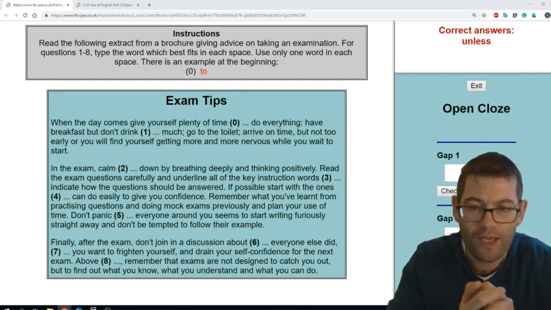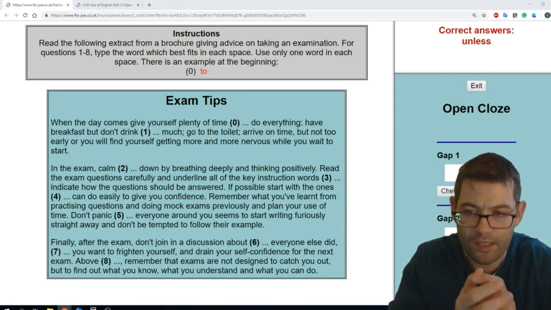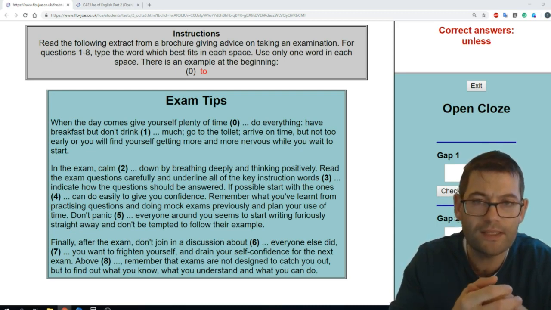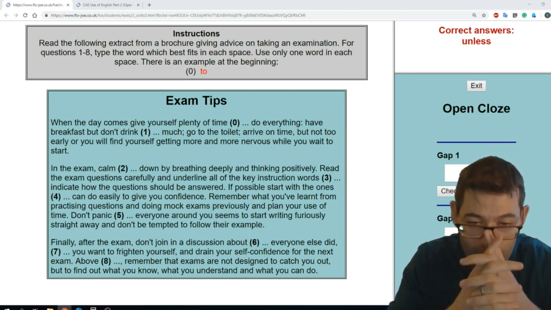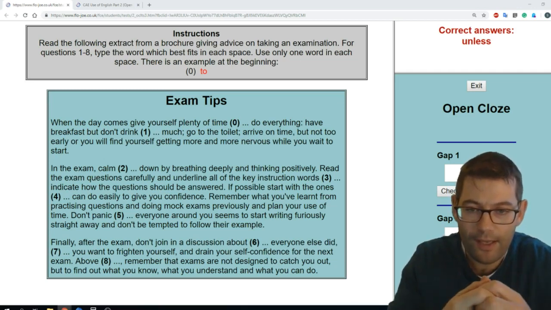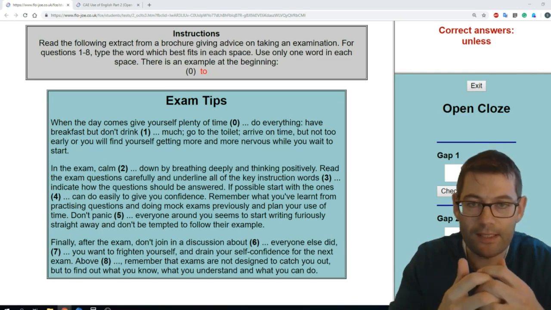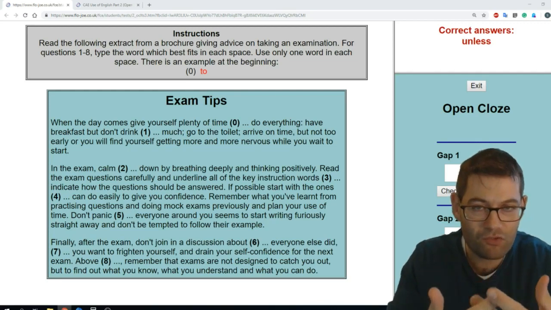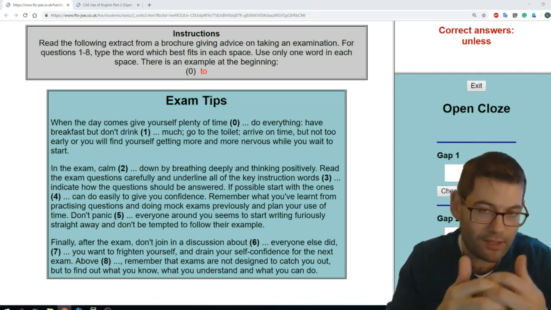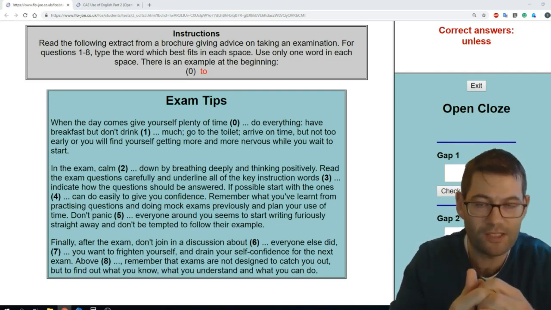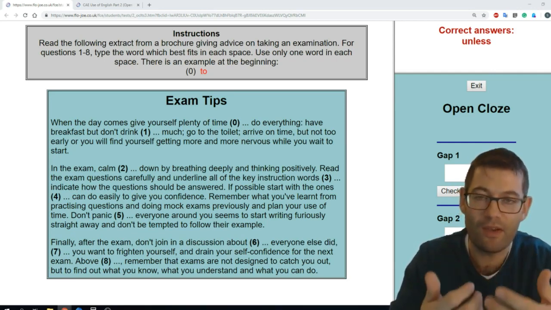One quick note about vocabulary here. You'll see the language. It says yourself getting more and more nervous while you wait to start. This is a very common language mistake with Polish students because it's a false friend with zdenerwowane in Polish. Zdenerwowane means angry, irritated, whereas nervous in English generally means extremely worried, stressed, a little bit scared, not angry. So very often I hear the mistake, he's a very nervous person. And what they're trying to say is that he's a very angry person.